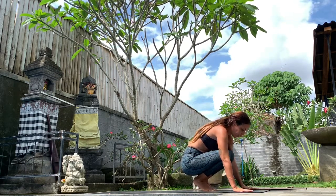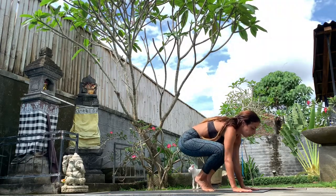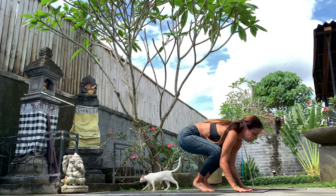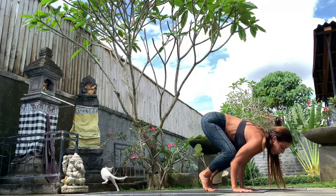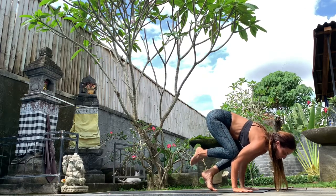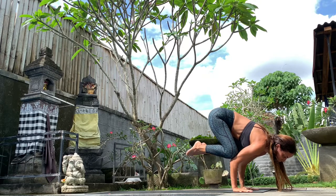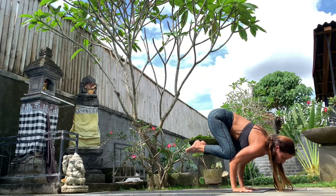Spread the energy of your fingers. You can just stay here, try to raise the knees a little higher. You may try to shift in forward. Remember your chin and your gaze is forward. You may lift one foot at a time to play or try to lift the two. And then find yourself really pushing to the floor.